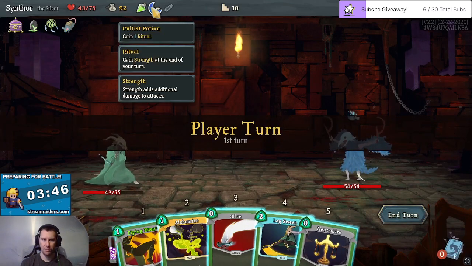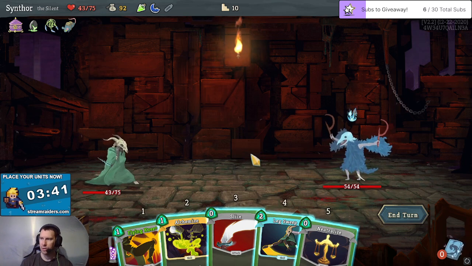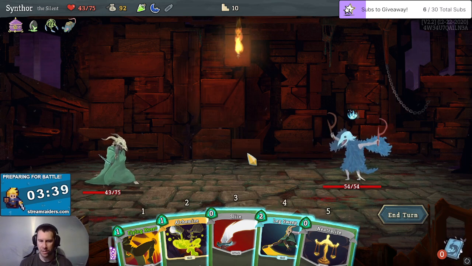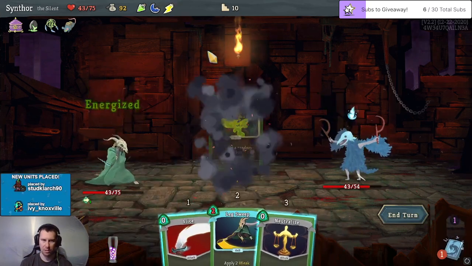See, the ritual is basically based on this guy right here, the cultist. So what he's going to do is use this ritual thing, and then he's going to continually gain strength as the game goes on, which means I need to beat him as quickly as possible or I'm going to die.